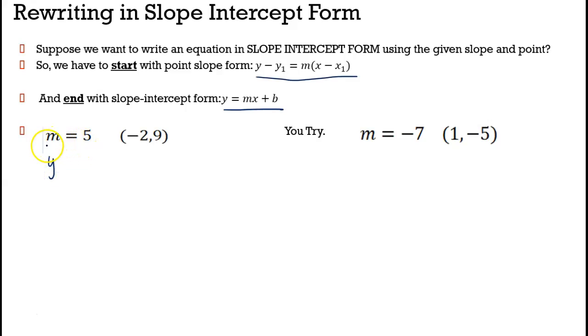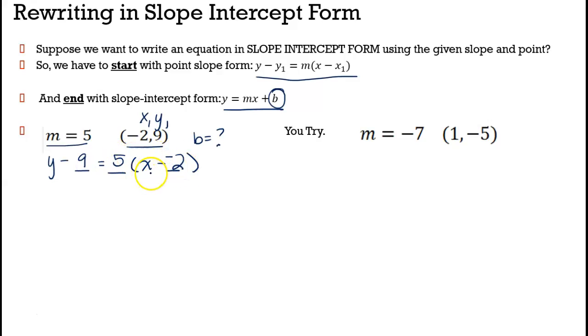So remember, what we've been given is a point and a slope. We don't know our y-intercept, so there's no way we can jump straight to this because we don't know what the beginning number is. So we're going to use point-slope form instead. And we're going to fill in the blanks. Remember, this is our x1 and our y1 of our point. It becomes y minus 9 equals the slope times x minus negative 2.